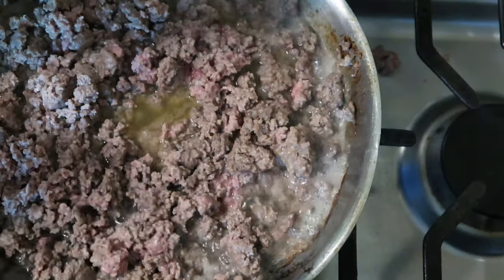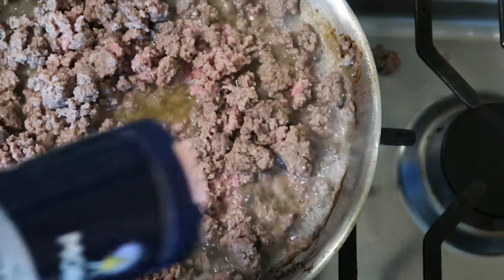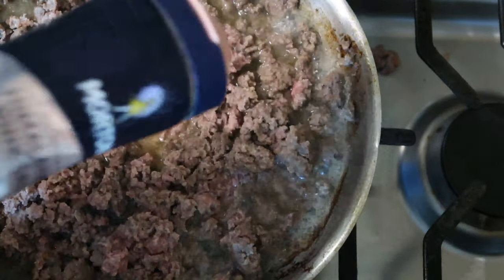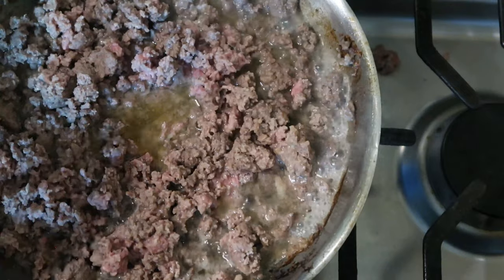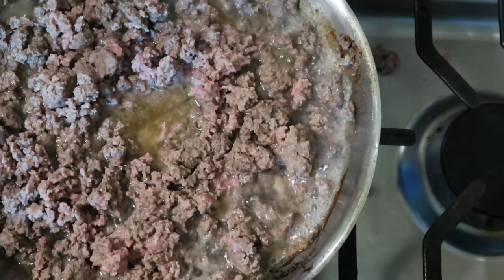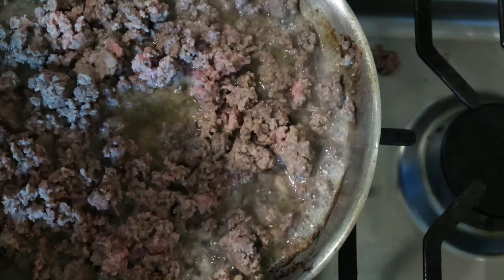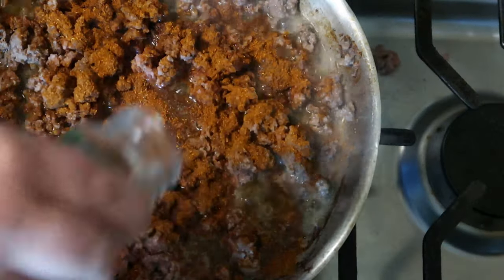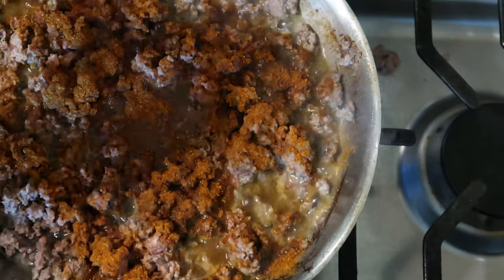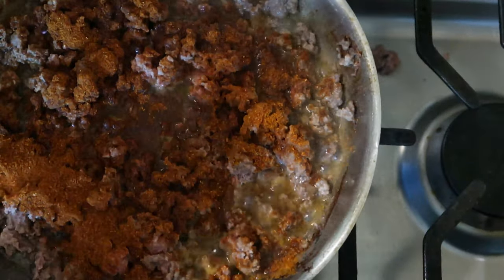So of course I love salt, because one thing about fast food is that it is salty. Now I don't add near as much as they do, but we do make sure it tastes good. And then we add organic chili powder. I'm going to add a little bit of that. Looks like a lot, but it's actually not. It's probably like one of those packets that you get. I never buy packets though. I always do my own seasonings.